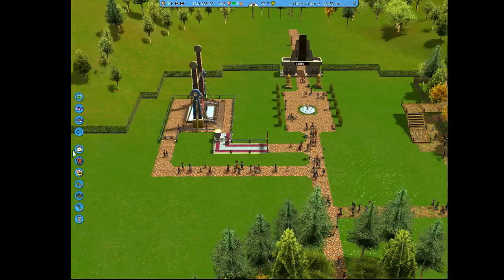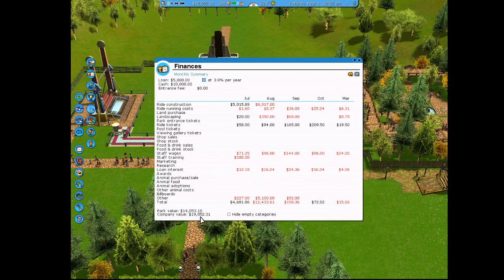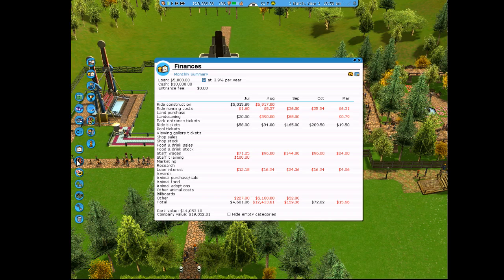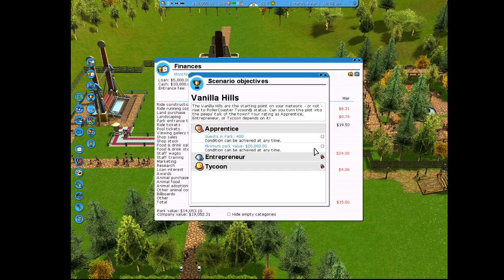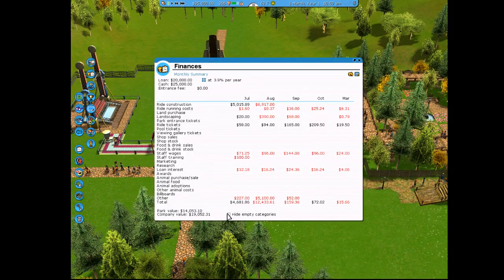Let's just take a look at our park really quick. Our park value right now is $14,000, and we were supposed to get to 20. And we have a loan out right now, so I'm actually going to take out more. Might just max it out. Okay, and then let's hide empty categories.